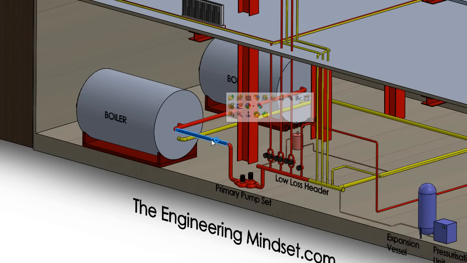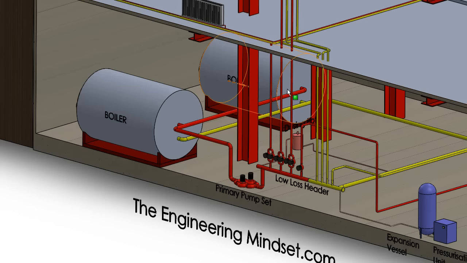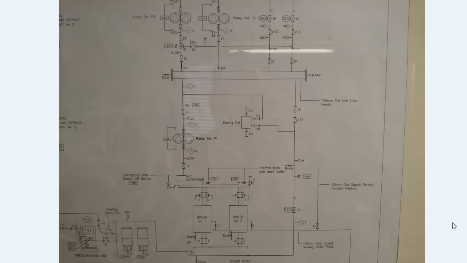Now the pipes in this diagram have been color coded. The red here is indicating high temperature — that's obviously leaving the boiler, leaving at around 80 degrees Celsius, about 176 degrees Fahrenheit. And the yellow pipe here is indicating that it's a lower temperature — that's the return. It's gone around the building, lost its heat, and it's coming back. That's going to return at about 70 degrees Celsius, or 158 degrees Fahrenheit. I'll just show you the schematic representation of this. Down here we've got the pressurization unit and the expansion vessels, then we've got the two boilers located just here. We've got the water coming through these and being pulled by the pump set here, and that's pushing that water into the low loss common header, forming the primary circuit. So that water then feeds around in a continuous loop.